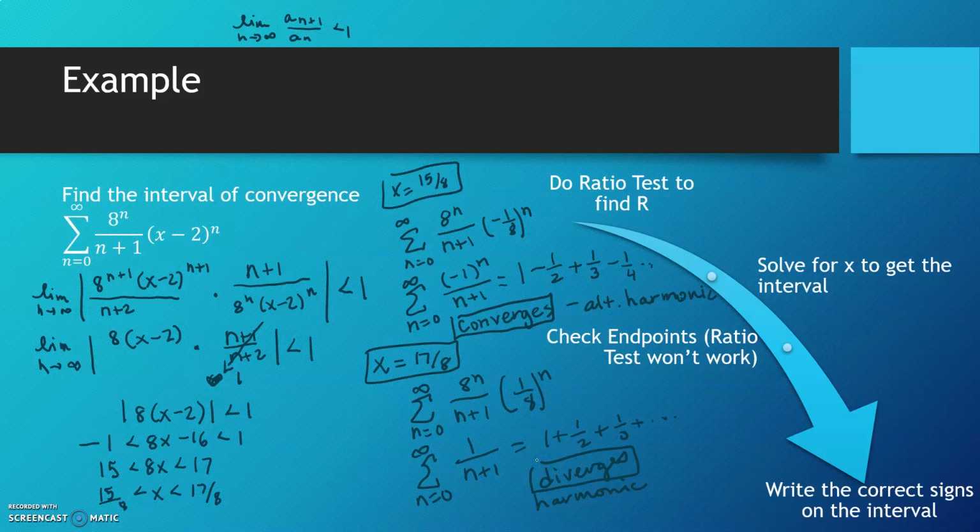All right. Now we're going to go back to our interval and put the correct signs in. We just wrote less than signs, but we really should have included this endpoint. All of this work right here is to decide that we were going to include 15/8. You still have to show all of that work. You have to prove it, really. Why did you include 15/8? And that's what today's lesson is about. Today's lesson is just about deciding whether it's less than or equal to or just less than.